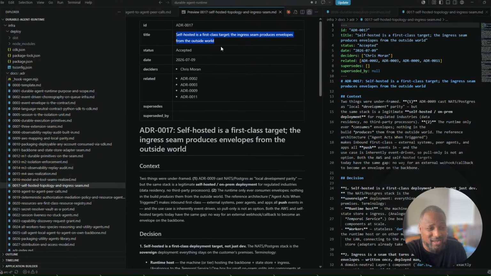From the beginning, the idea was we need to ensure that we can run this durable agentic runtime in regulated settings, right? Banking, finance, healthcare. So from the beginning, everything that's built for the durable agentic runtime can run in local and in the cloud. And the way that we do that is through adapters. The SDK sits on top of an adapter, and the agents themselves don't even know where things are running, whether local or on cloud, because the adapter abstracts all of that.